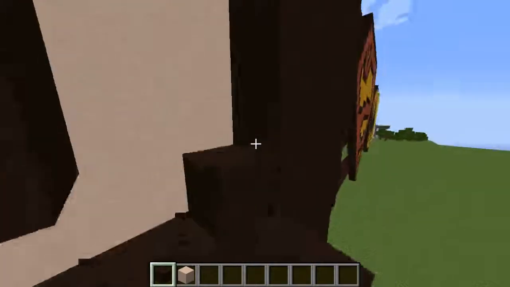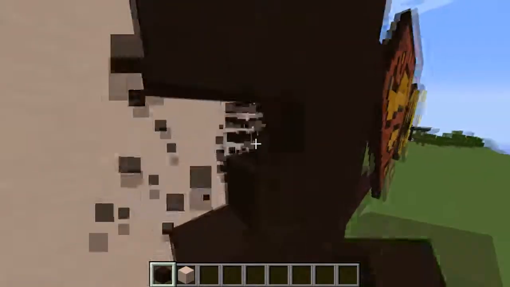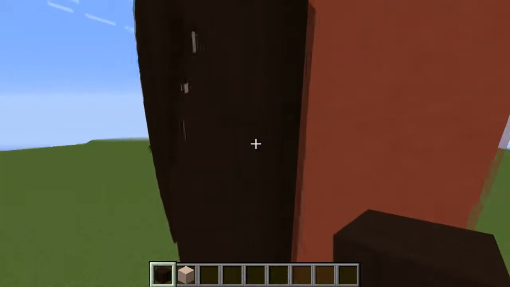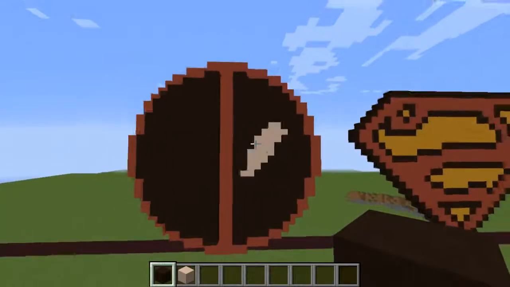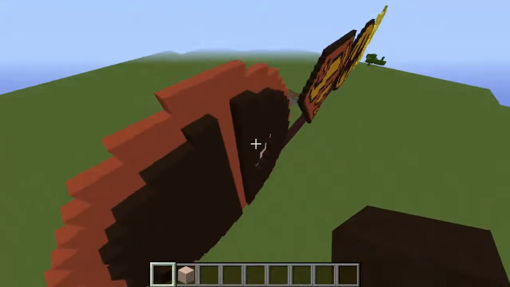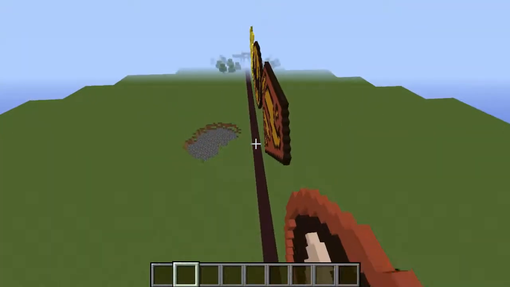Let's see, I think that's there. Nope, there. Yeah, that should be it. That's one eye. And I don't like it as much. It makes it look like it's indented. Either way, that was kind of what we were going for, I guess, in a way.